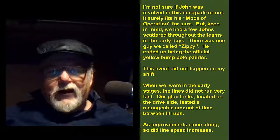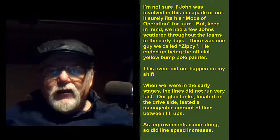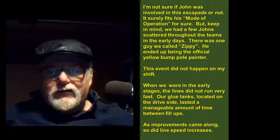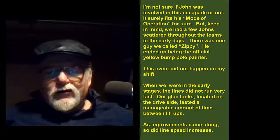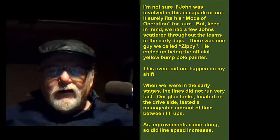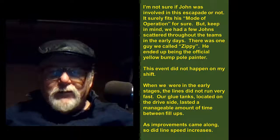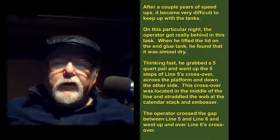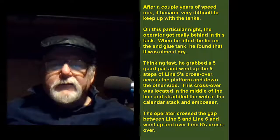This event did not happen on my shift. When we were in the early stages, the lines did not run very fast. Our glue tanks, located on the drive side, lasted a manageable amount of time between fill-ups. As improvements came along, so did line speed increases. After a couple years of speed-ups, it became very difficult to keep up with the tanks.